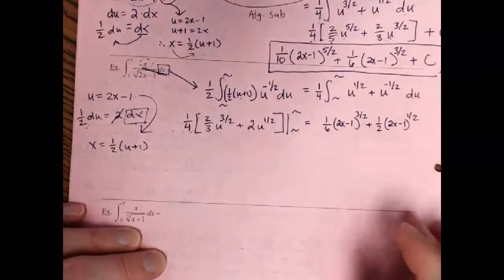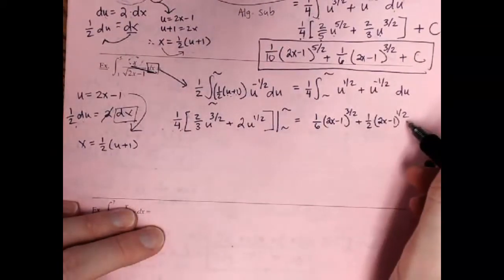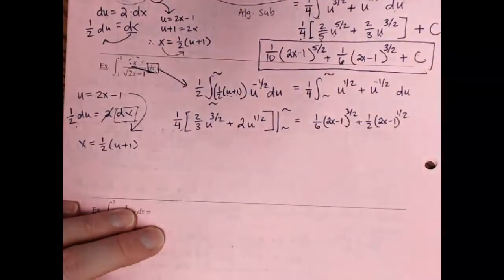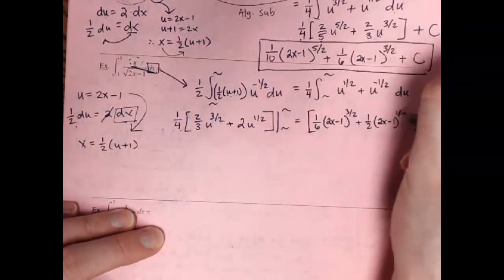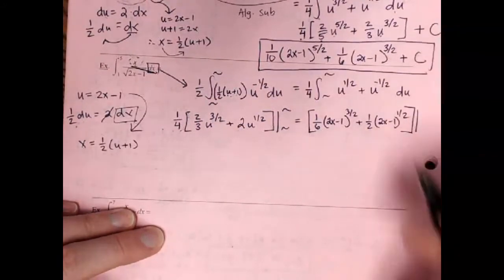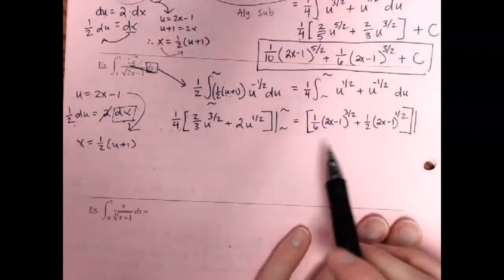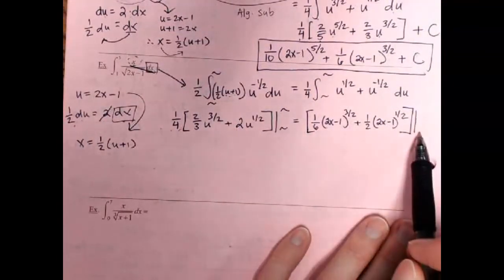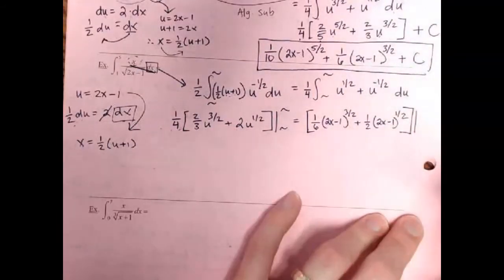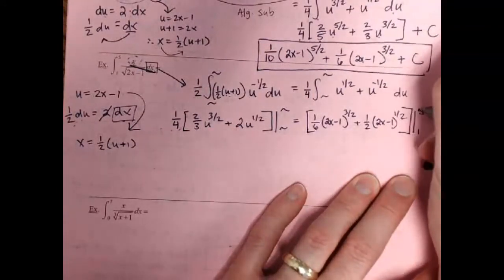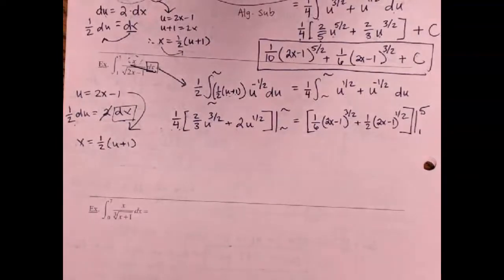Remember, if this was an indefinite integral, all I would need is a plus c, and then I would be done. We love indefinite integrals. I know it's tempting to forget the plus c sometimes, but indefinite integrals are much less work. Since this was a definite integral, I have to evaluate it. Now, you should not have the squiggles. Once I go back to x, you need to go back to having the x limits. You could have found the u limits and plugged them in for u, but since I like to reverse substitute, I need to go back to having the x limits.